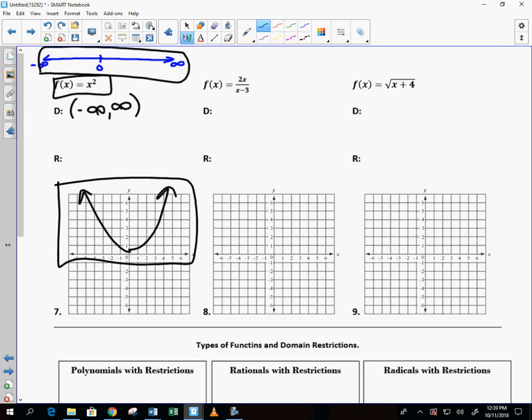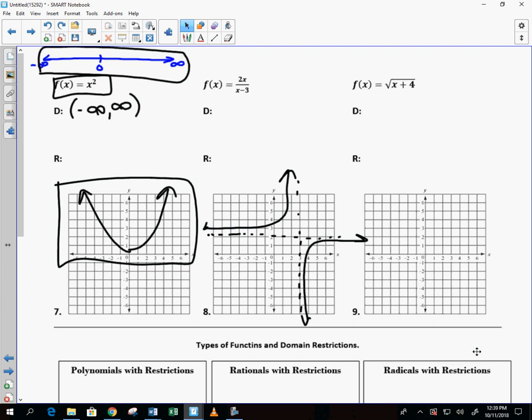Now, here's the tough thing. You don't know what that graph looks like yet. I'm going to put it up here right now. Okay? It's a crazy graph. I'm going to teach you how to graph these as quickly as I graphed it right now in a few days. You're going to learn how to do that, because you're super smart. That's what you are. That's what it looks like.